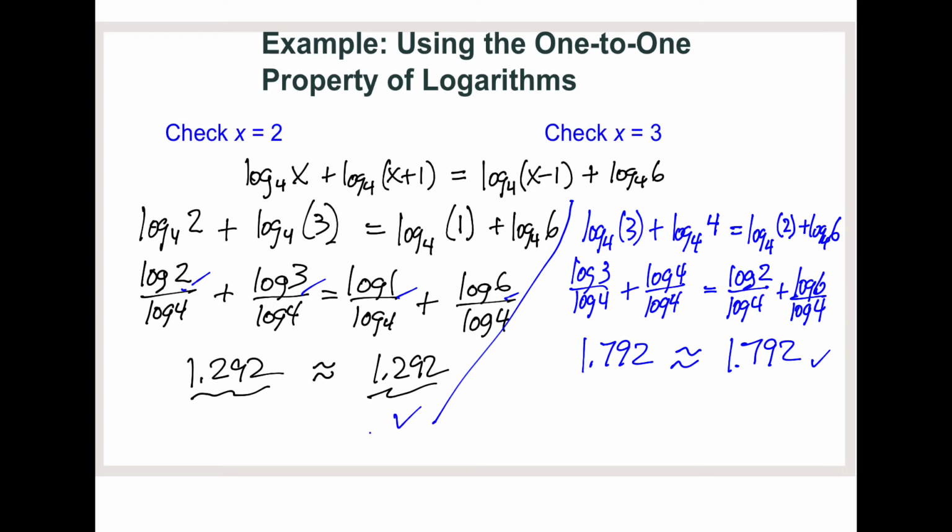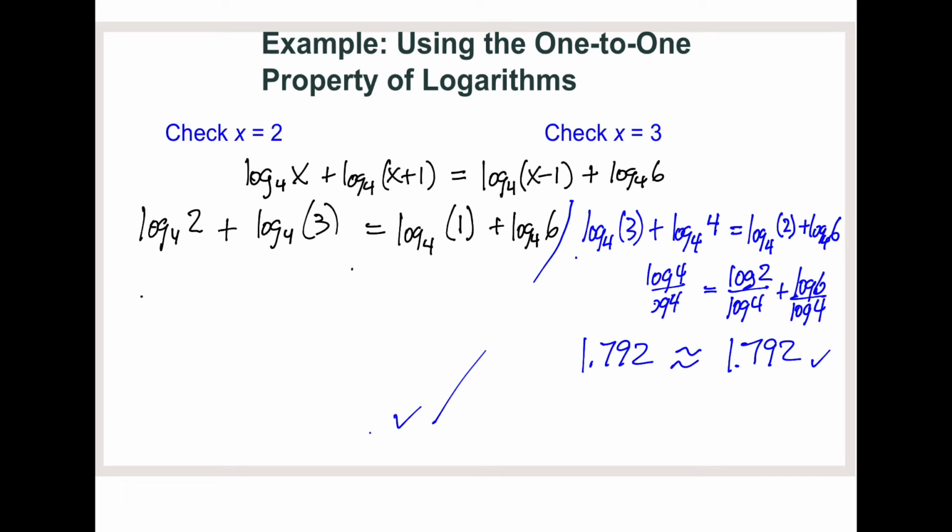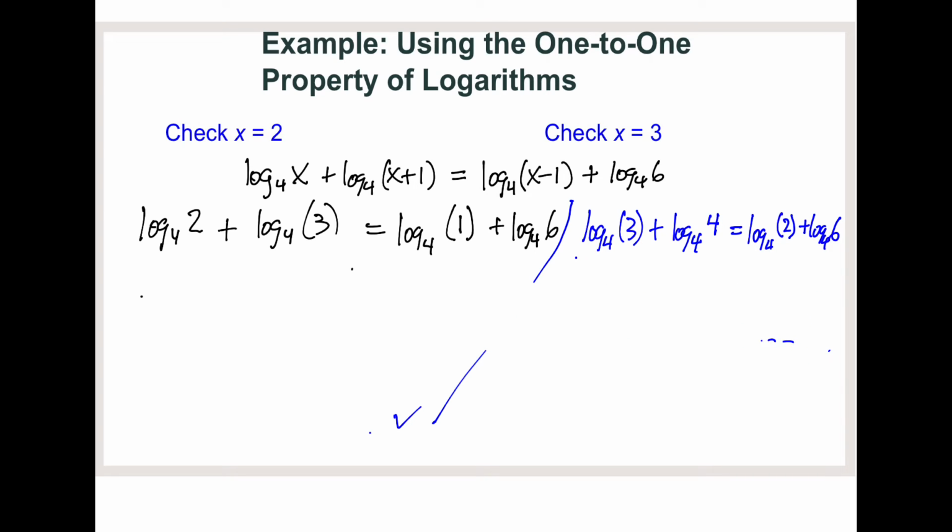Now, I'm going to go back a little bit here and show you how we might have given ourselves a little bit of a shortcut here. I'm going to go back to this stage before we actually plugged in all those logs. And I want to use our expansion and condensing rules here just to see that they're going to be equal.